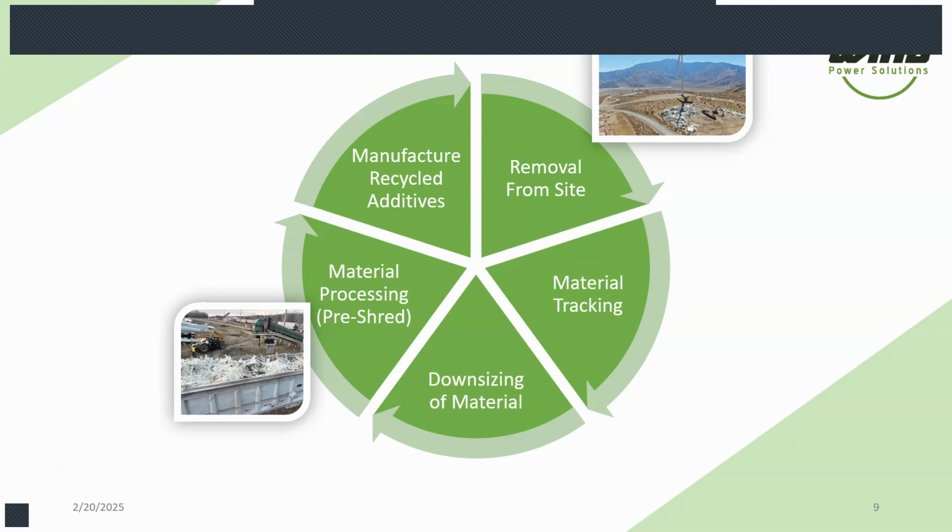We take all the bills of lading associated with the trucking and attach them to the letters of destruction. This year we're implementing GPS tracking on every truckload, so all of our clients will have real-time data on every single truckload, and whether they want to get on there and see whether truck drivers stop at 7-Eleven or not is up to them.